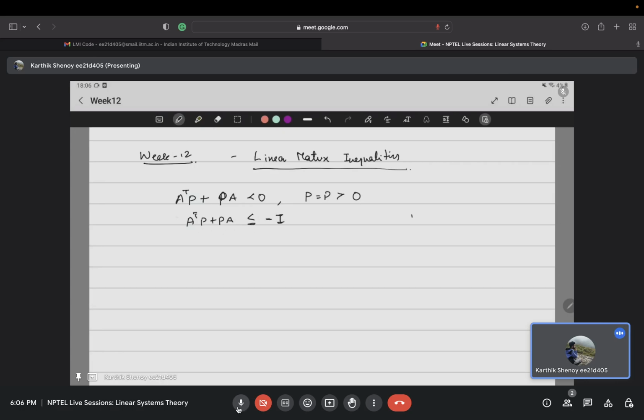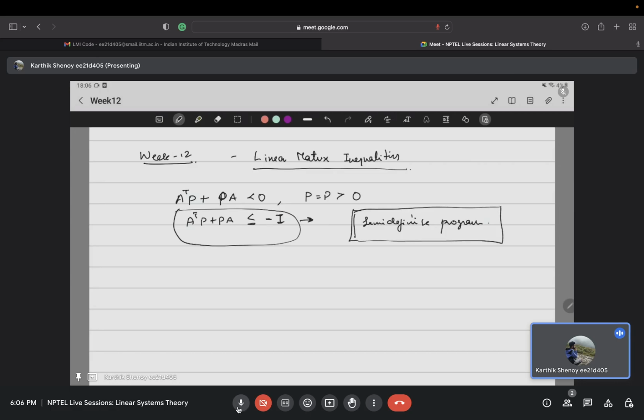This kind of programming, where you have to solve for a P matrix which is positive definite, is called semi-definite programming. Okay. So you are checking the eigenvalues of a matrix, not solving for the matrix itself. You have to make sure the eigenvalues are positive and things like that. So it's called semi-definite programming.